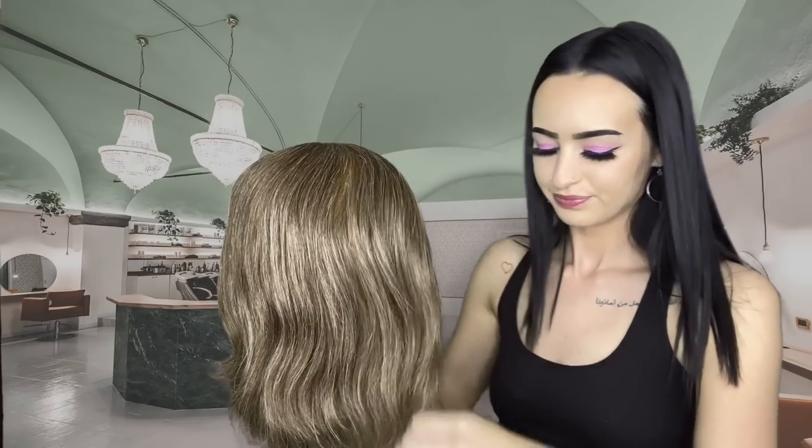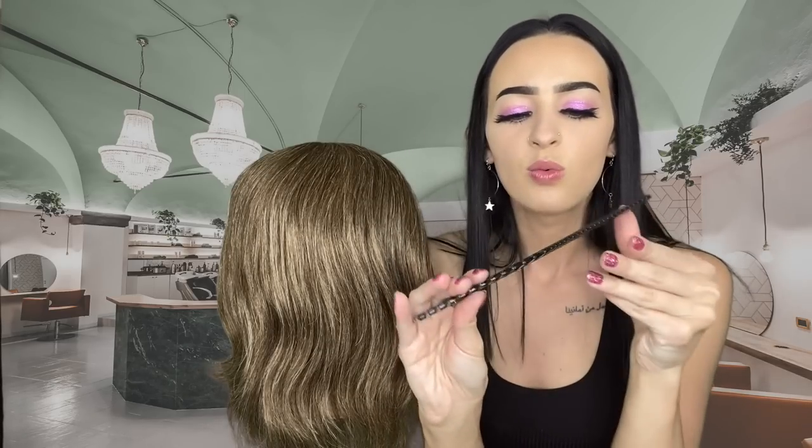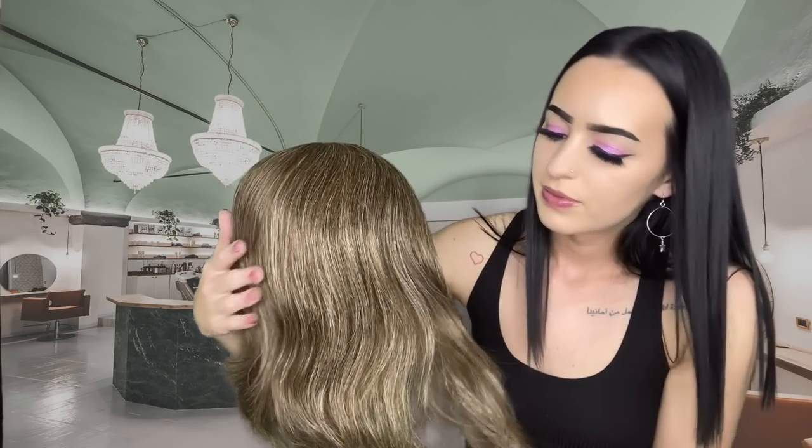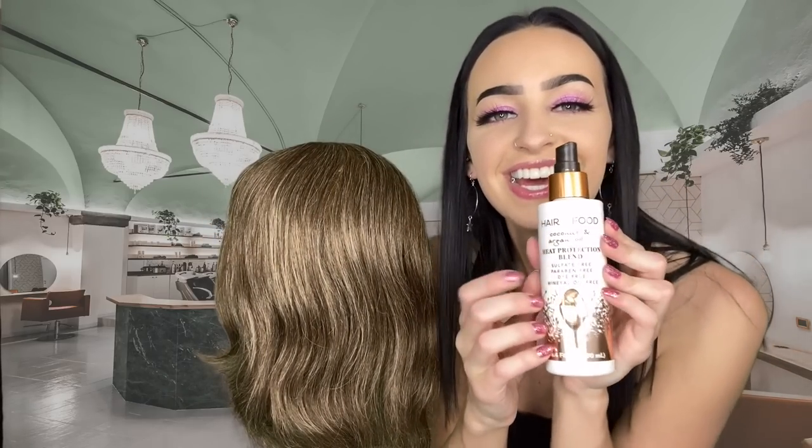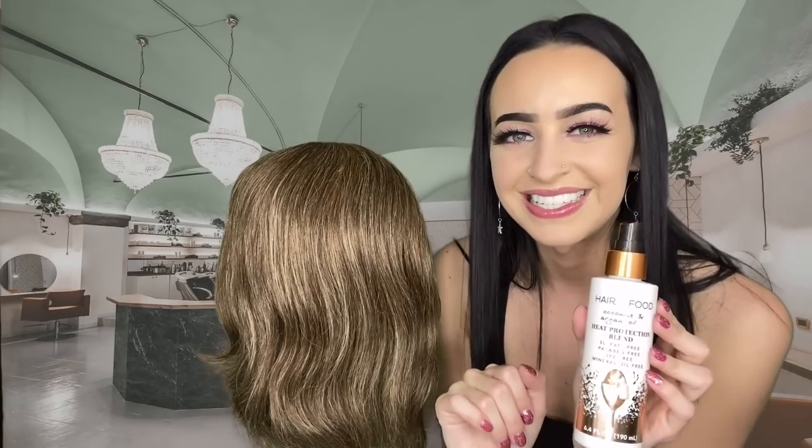Okay, wonderful. So what I'm gonna do is just comb out your hair. I'm gonna use this pretty wide tooth comb. That way we don't pull or snag any little knots that you might have. Then I will go in with some water, and I just warmed it up. It's nice and warm so you won't be cold when I spray it on your hair. Warm water just to get your hair slightly damp. We're not gonna soak it. We're just gonna get it a little bit damp so we can straighten it enough to do a good solid trim. After that, I will go ahead and apply some heat protectant spray before we go ahead and style.